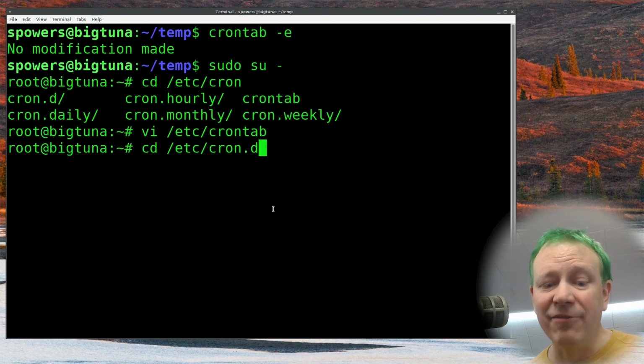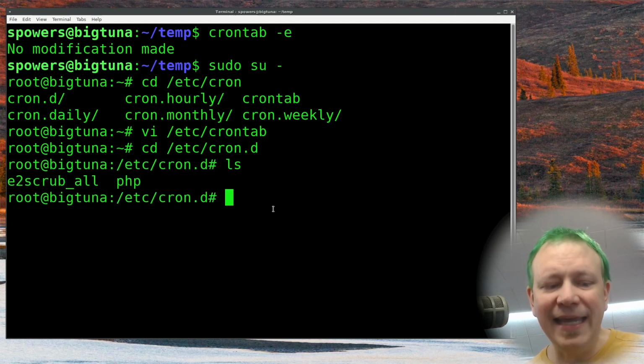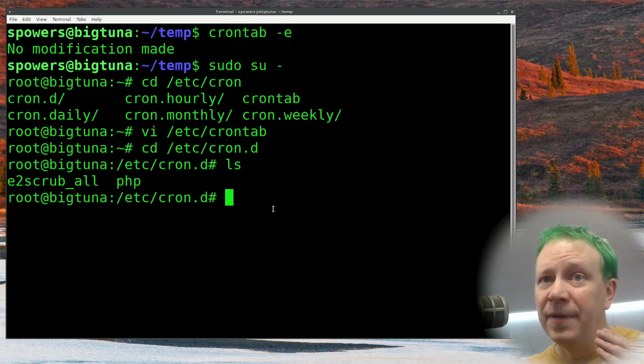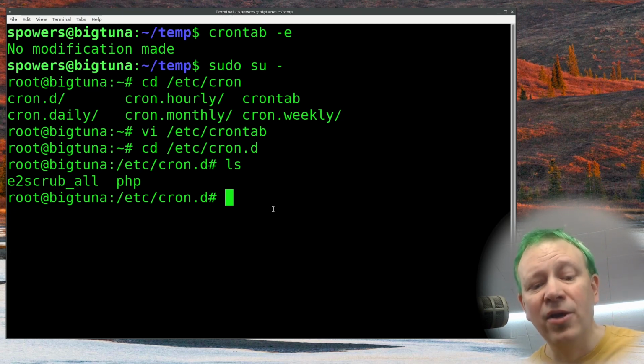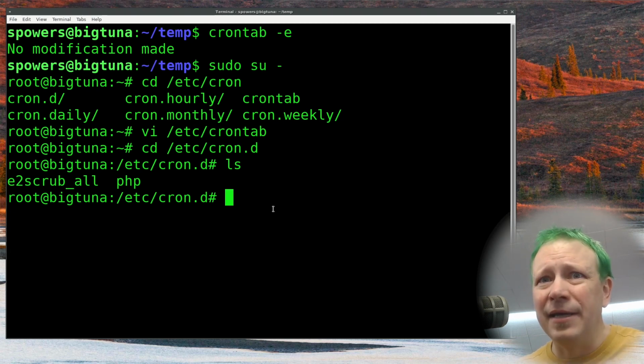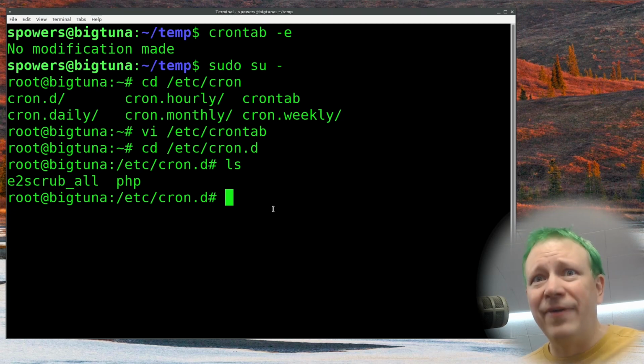cron.d. Now, this is a folder that contains individual files. This is where, if a program that you install has to do something periodically, it will add a file to this, because the cron daemon will load every file that's in here. That way, when you install a package, it doesn't have to try to edit a single file and keep track of its edits and other programs' edits. So Linux has kind of evolved this way, where there will be a .d folder, and all the files in here are read in.